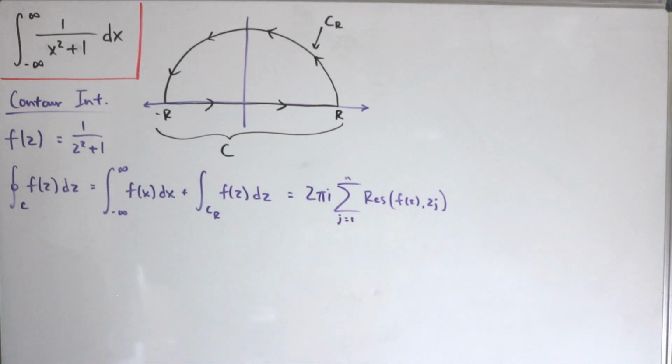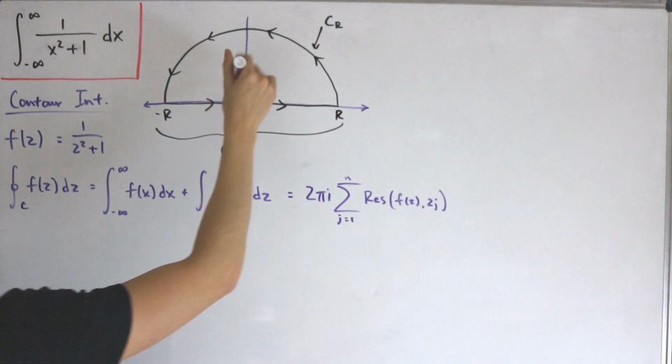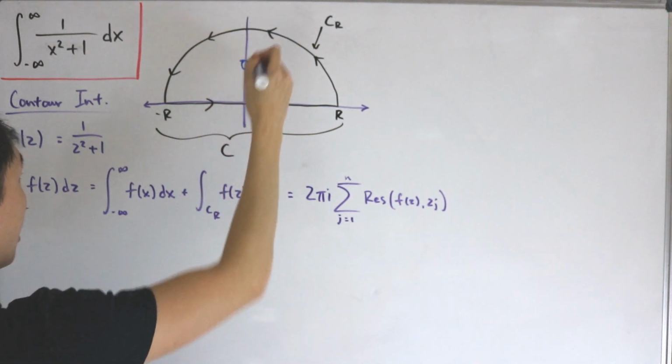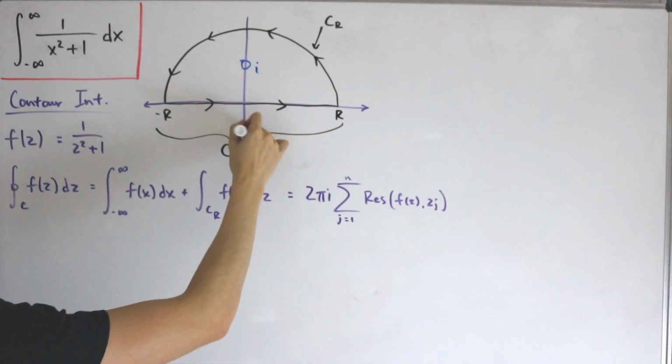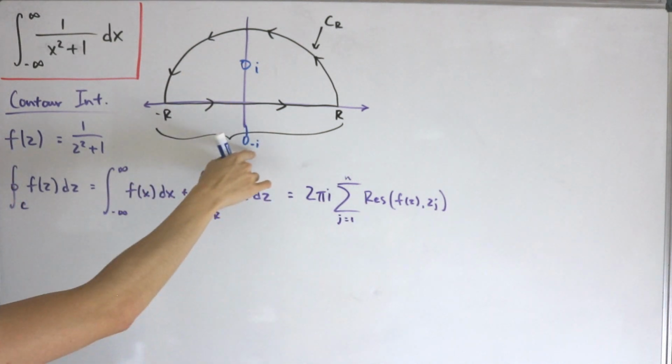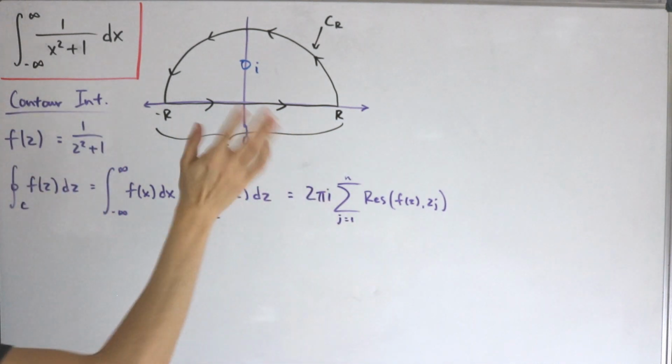With that being the case, we note that z equals i lies inside of our contour, so over here that's going to be i, and then down below is going to be negative i, but that means negative i is not inside our contour, so we can just disregard the negative i value that we decomposed from here. So really, we only have one pole to calculate the residue from.